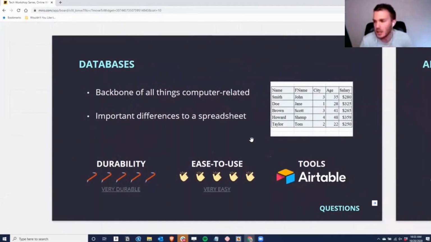So databases, this is the place to start. The world really runs on databases. The back end of virtually everything we use is hosted by a database. That's not always an easy thing to see outwardly, but being able to see the world in terms of databases really opens up the possibilities of the types of things that you can build. Here's a really, really basic example. It looks just like a spreadsheet, right? That could be a list of your team members or something like that. But most things aren't that linear.